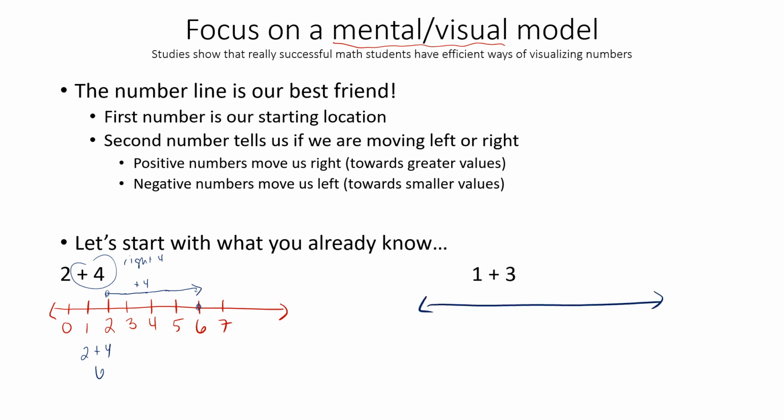Same thing over here. We'll do the 1. And if you need to see like the 0 and the -1, okay, we can do that. So we'll put a little context on that number line. And the 1 is our starting value. And then the plus 3 means we're going to move 3 to the right. So 1, 2, 3. And you can see that that lands me at the 4, which again, you already knew.